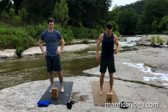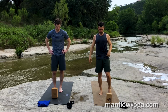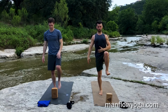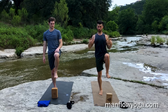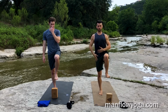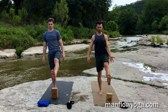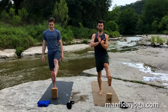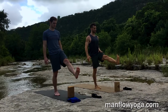So this next one, starting off in the position we did at the beginning with the standing march hold. You're going to come up onto your right foot, bring your left knee up to hip level. And then from here, keeping your legs straight, so we're not going to press the hips forward or bend the right leg, keep the right leg straight and extend your left leg forward. That might mean that your foot is about a foot off the ground. That's okay. The important thing here is to keep both legs straight. And you're going to work on pointing and lifting your toes toward the sky.